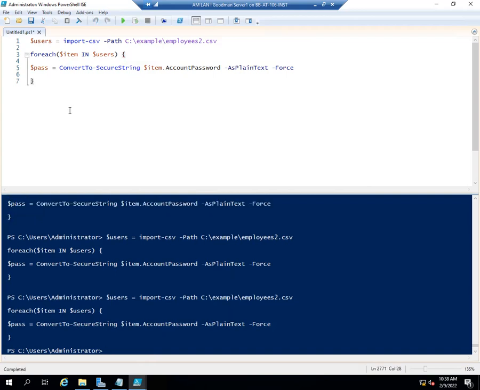So your dash AsPlainText is having an issue.